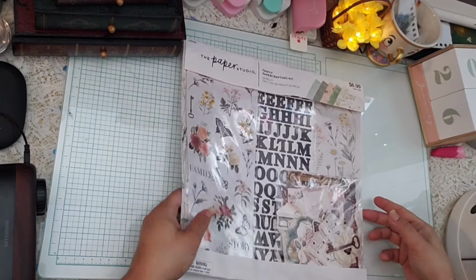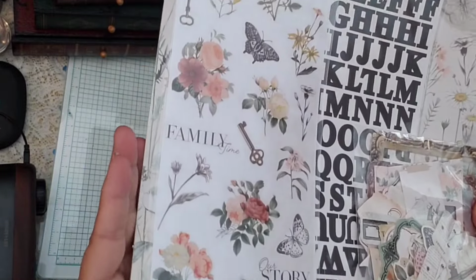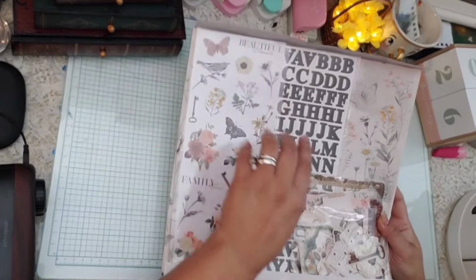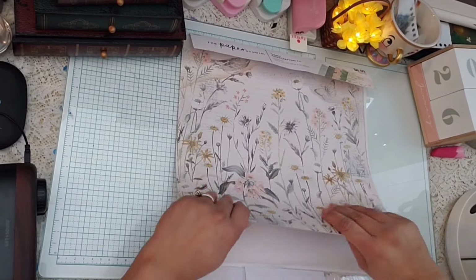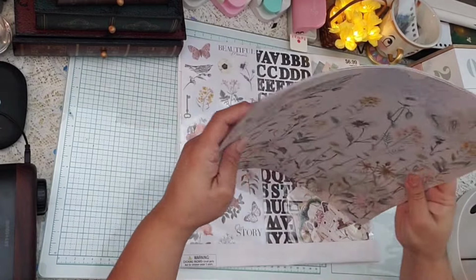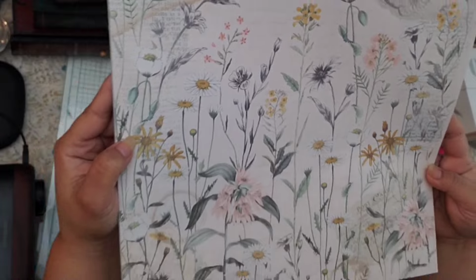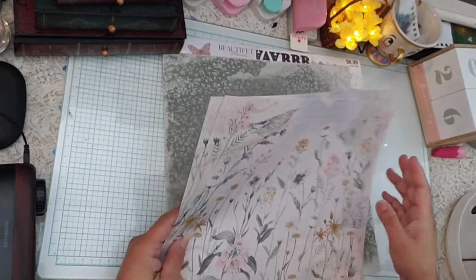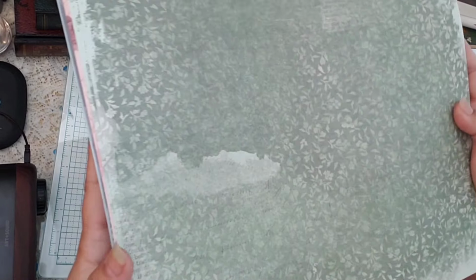Wow. Look what it brings. Look at these stickers. Are they nice? The alphabet. It's nice, but let's see the paper. Look at the paper. Isn't it nice? Wow. Two of each as usual. Wow, this one's nice. It's like green.